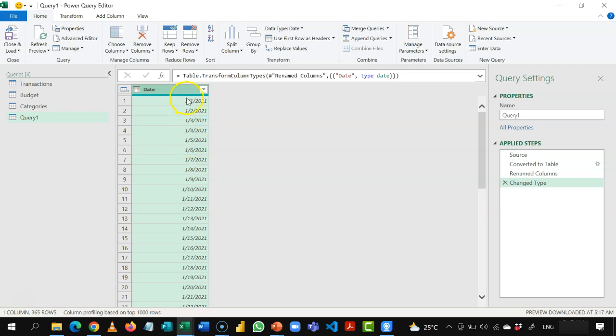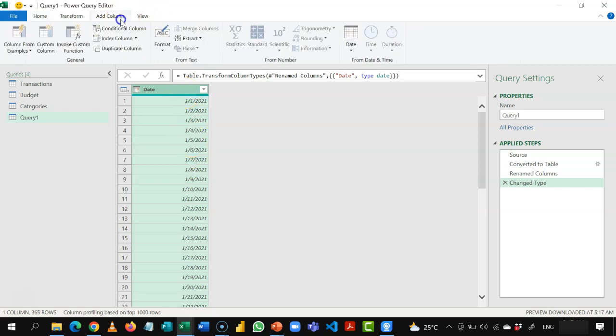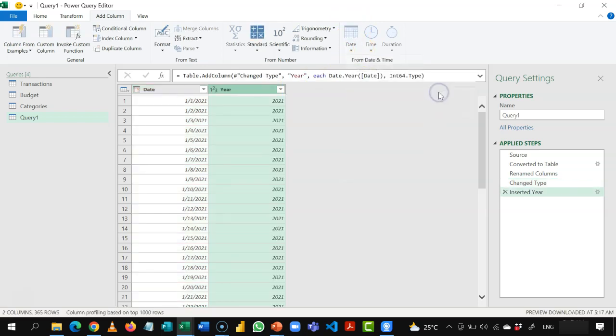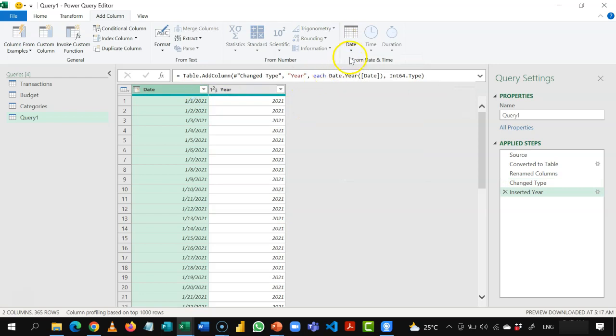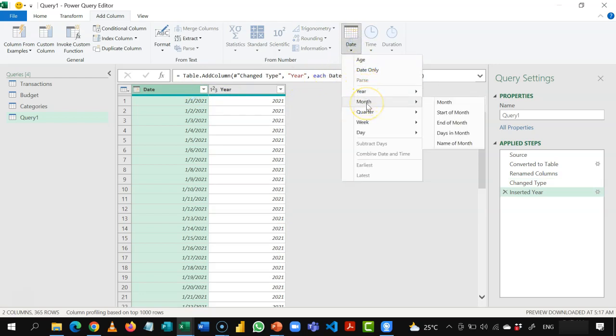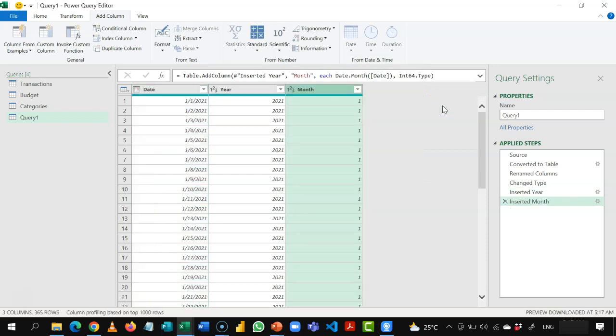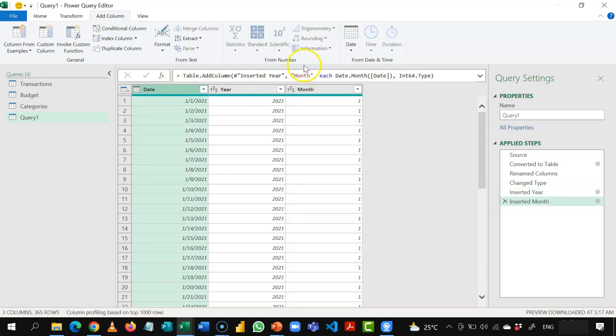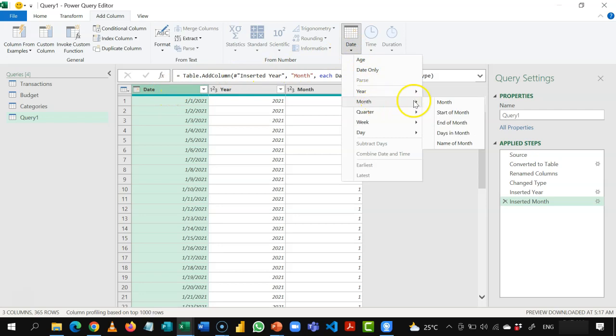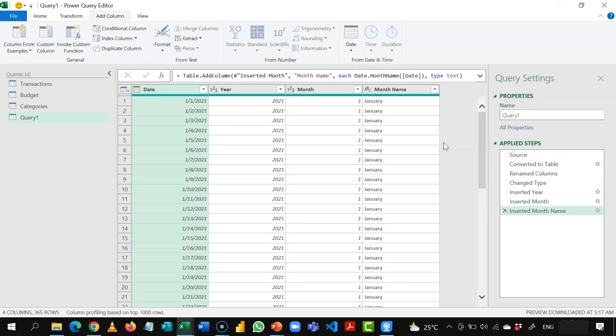Now from this column, you can extract all the date attributes that you need for your analysis. So you select this column, you go to Add Column, which allows you to add columns in your query. We select the Date icon here, and we need the Year as one attribute. Then you come in here again, select the first column, use your Month label, then select the Date again and extract the Name of Month. Essentially, these are the attributes we need for our calendar table. If you want more, you can go and extract Quarter and all that.